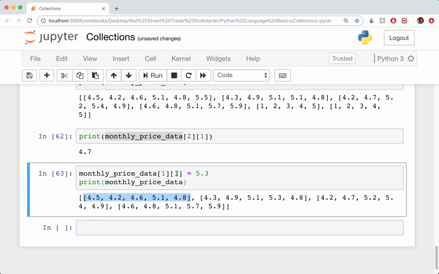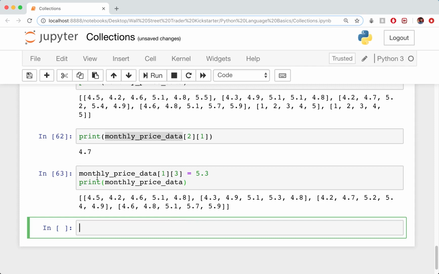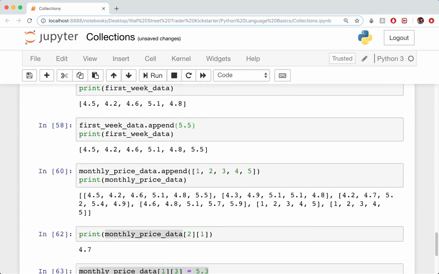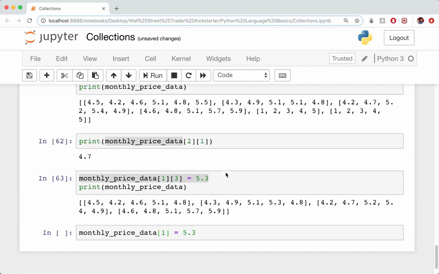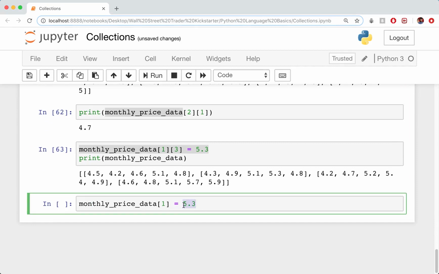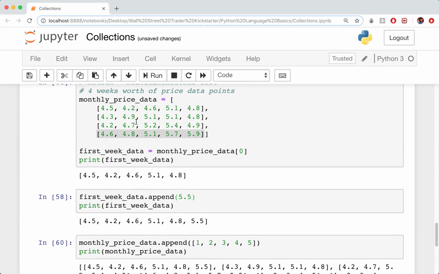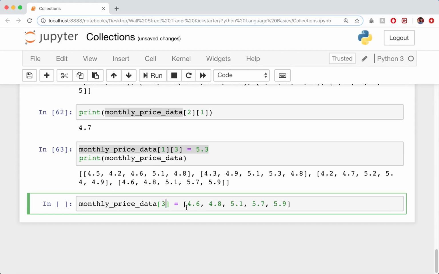For that, though, you can basically ignore this part, okay, as you're only accessing one whole list. So let me just demonstrate that actually. Let's create a new cell. Let's just copy that. And so let's say we want to replace this entire list of values with something different. So let's say that this is index 0, 1, 2, and 3. And we want to just replace this with values. We'll just increase each of these by 1. 4.9, 5.2, 5.8, and then 6.0.